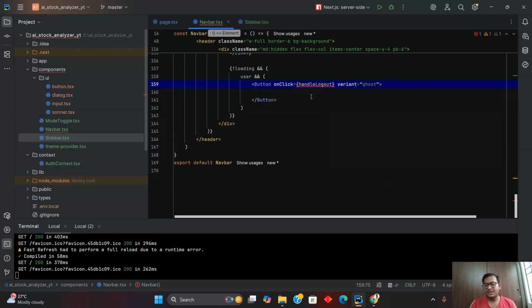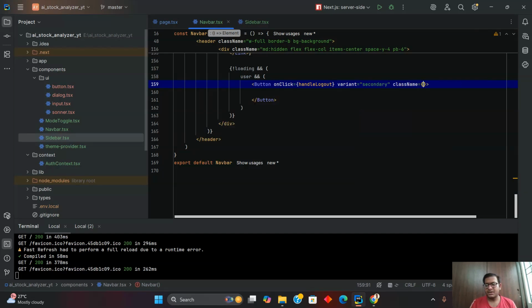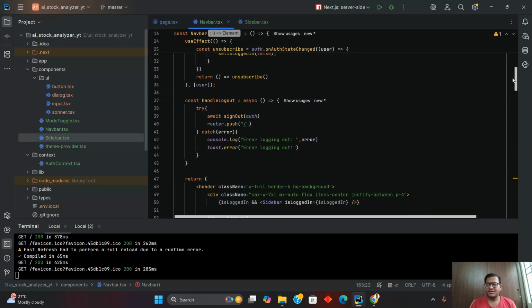Variant will be secondary, and class name will be cursor pointer, and it will have a value of logout, and then save it. So now our navbar component is complete.